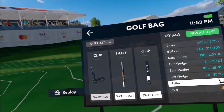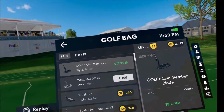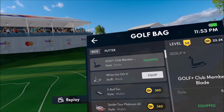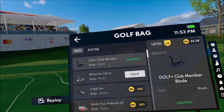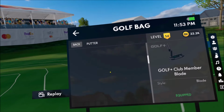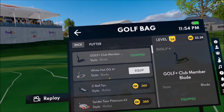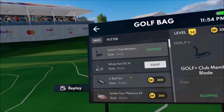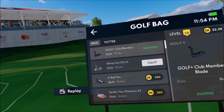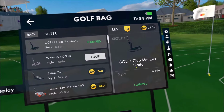I do use the blade putter, and I don't actually know if I've ever changed it. I don't think so. Maybe not. It's hard to tell. Maybe the White Hot is what it came with. I don't know if that's what it came with, but I've never played with a mallet, and I have heard the ball comes off the mallets a little hotter.